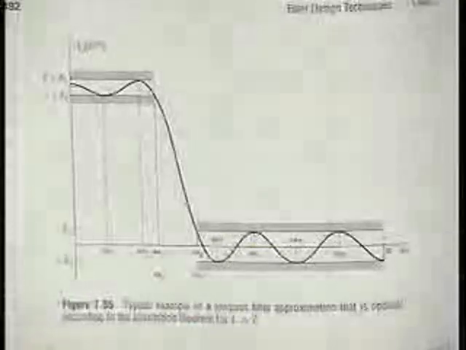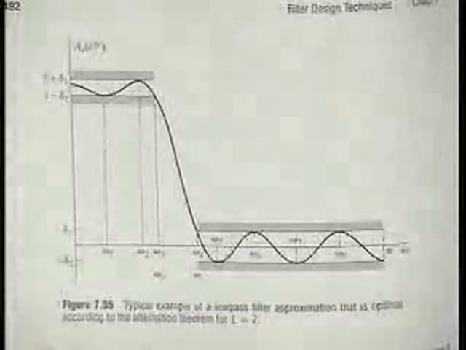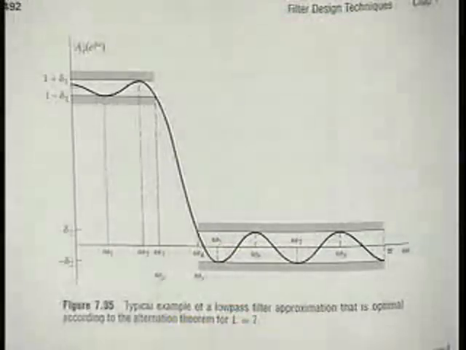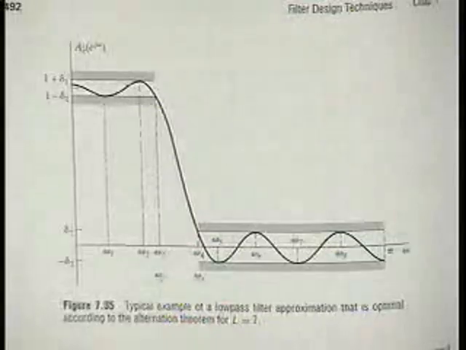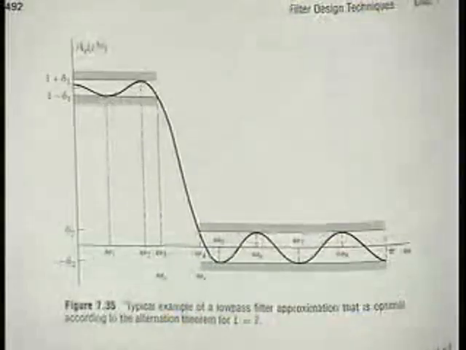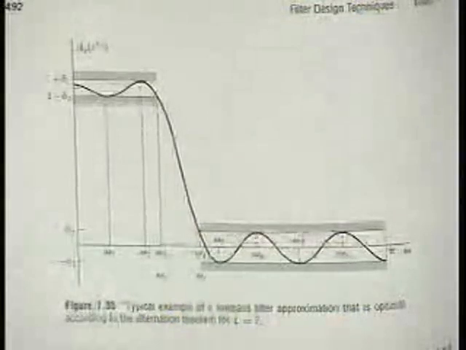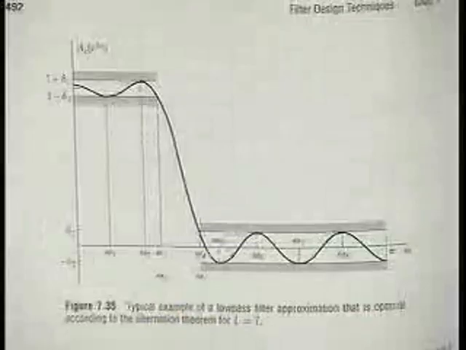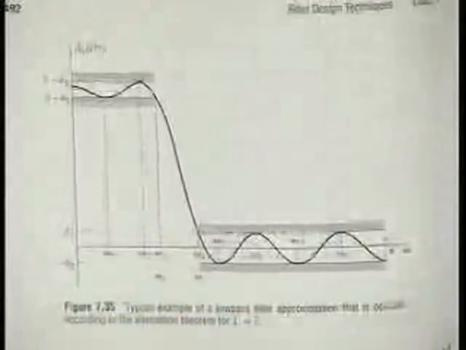So if somebody came to you and said, I designed an optimal filter of order 7, and this is the frequency response, can you possibly believe this guy? Is this guy consistent? Yeah. What if he said, I designed an optimal filter of order 5, and this is the frequency response? Can you believe this guy? No. If his order was 5, you would have only had 7 or 8 extrema. This has 9. So it ain't going to do it.